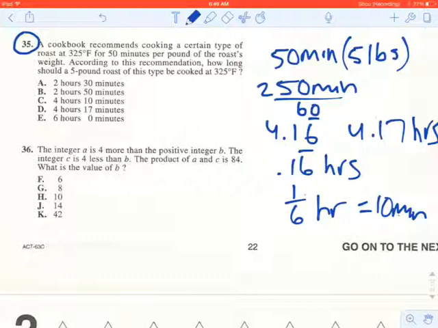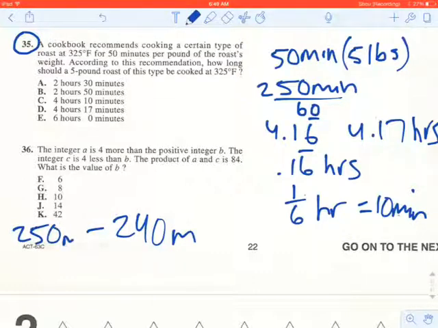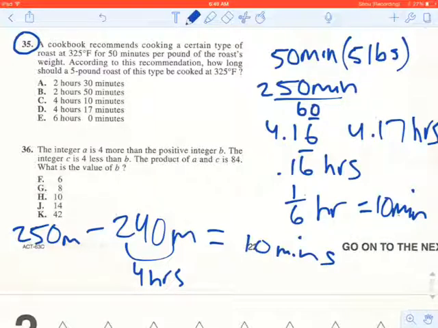What I would suggest doing is when you have your original 250, you see, okay, 60 goes into it 4 times, right? So 60 times 4 for those 4 hours is 240. So you take 240 minutes, and that's your 4 hours, and you take that away from your initial 250, and you see, oh, you're left with 10 minutes, so 4 hours and then 10 minutes, just to make sure that your units are all what they're supposed to be.